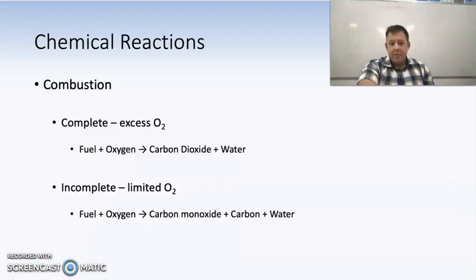Finally, we went on and we had a look at some chemical reactions. We started off looking, well, these won't be in the same order as last year, but we looked at combustion. So we have complete combustion, we have incomplete combustion. And that's just dependent on how much oxygen is present. If we've got an excess of oxygen, we get complete. If we've got limited oxygen, we get incomplete. The main difference is your product. It's both fuel plus oxygen. But in case of complete, we get carbon dioxide and water. In case of incomplete, we get carbon monoxide, we get carbon which is soot, and we get water.